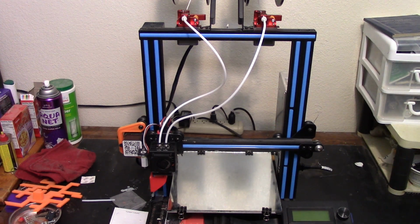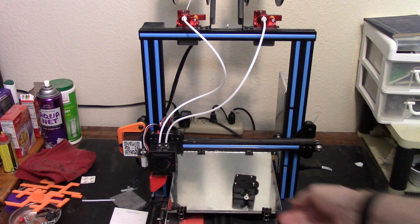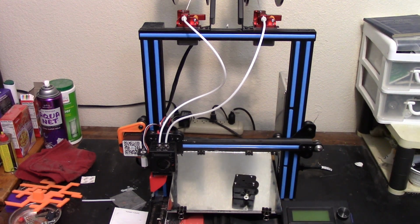And a couple of months before all of this started, I had seen these new dual gear Creality style extruders that I think come on one of the new versions of the Ender 3 or one of the others, the Pro maybe. And they were only like $8 on AliExpress, so I had ordered two just for grins and giggles. So just about the time I was ready to carry this whole printer out and drop it in the recycle bin, those two extruders arrived, and I thought, let's try them.